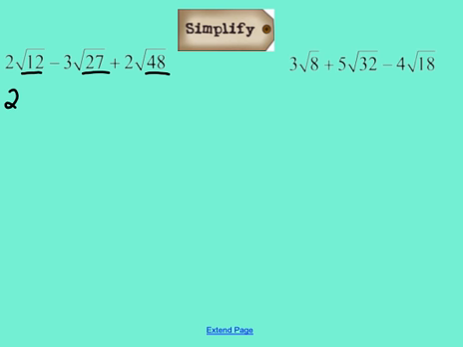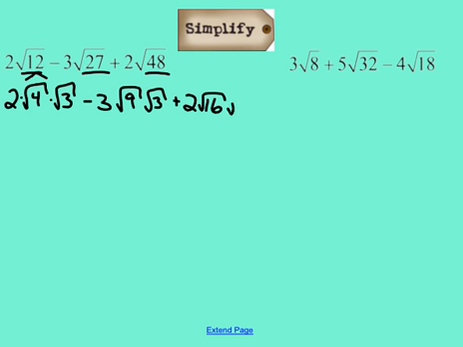So I've been writing this as 2. The perfect square that I know that goes into 12 is square root of 4. So I would write square root of 4 times square root of 3. That does not change the value. We just split it up. Minus 3. Square root of 27 on the other side was square root of 9, square root of 3. And then plus 2. This would be square root 16 and square root 3. That one I just have experience doing. You probably could have got 4 times 12, and then it would have been 4 times 4 times 3. And I look at 4 and 4 and know it's 16.